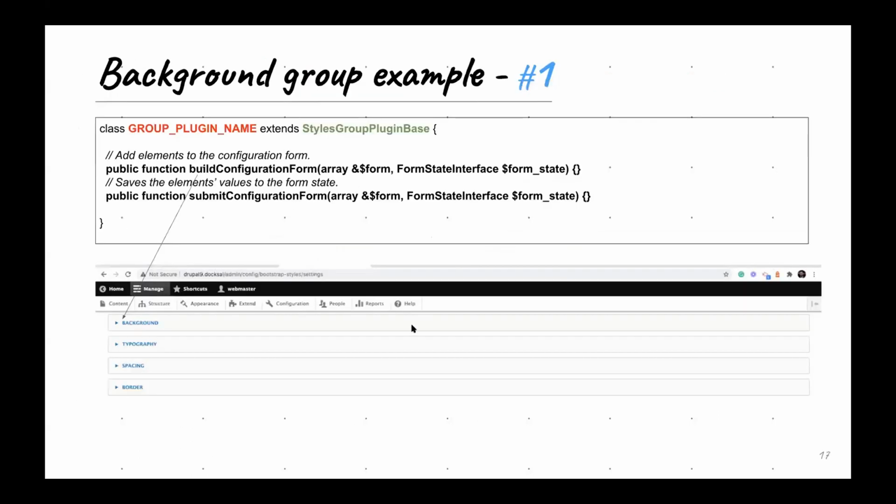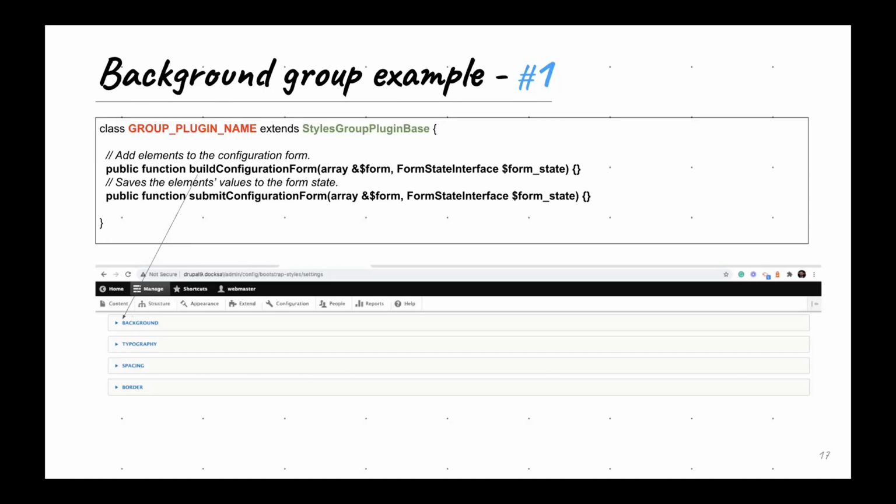Okay, so let's dig more into the details of building configuration. We have a general configuration page for Bootstrap styles, and we can consider this page as the high-level definition of the atomic design. For example, we have the background group here. In this background group, you can add some settings for the plugins themselves.